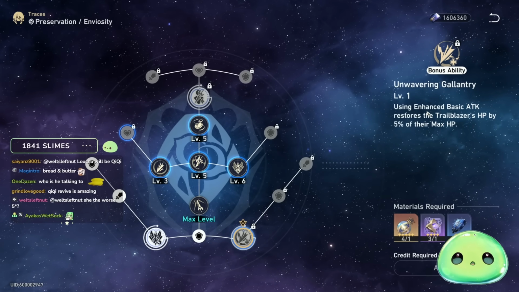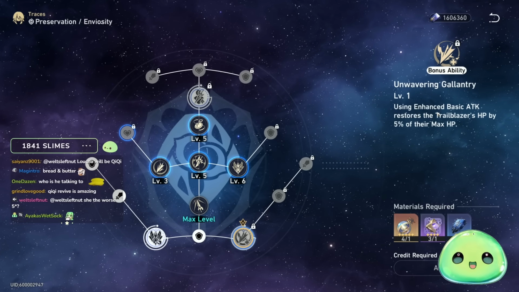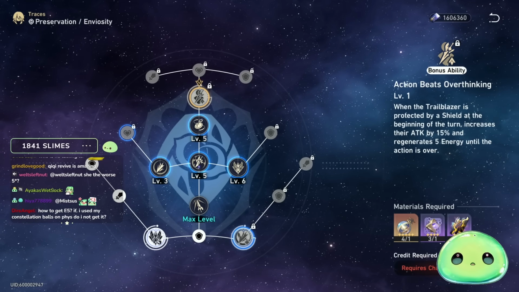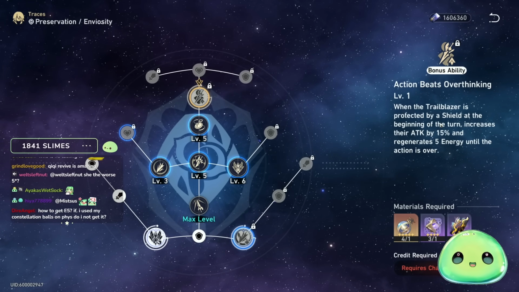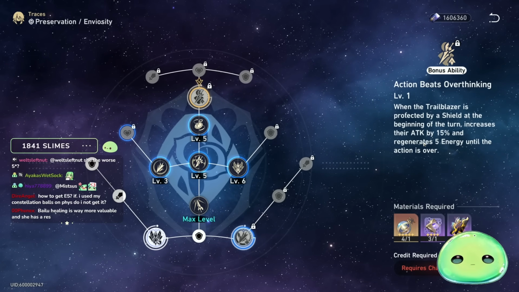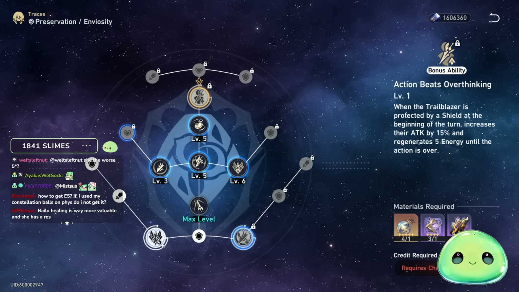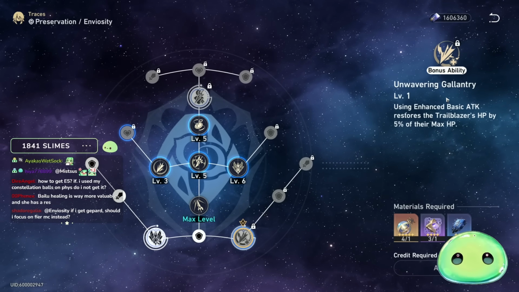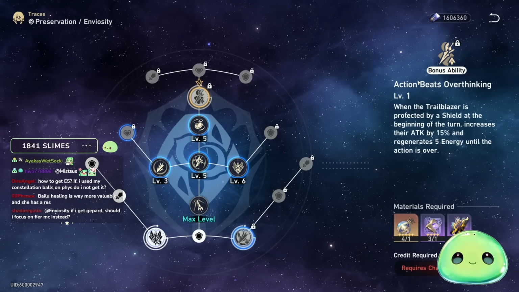Using enhanced basic attack, which you will be doing quite often, believe it or not, restores the Trailblazer's HP by 5% of their max HP. And then you have the last bonus ability. When the Trailblazer is protected by a shield at the beginning of the turn, increases their attack by 15% and regenerate energy until the action is over. So boom, for the one, strong defend the weak, unwavering gallantry, and then action beats overthinking.